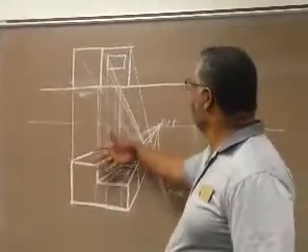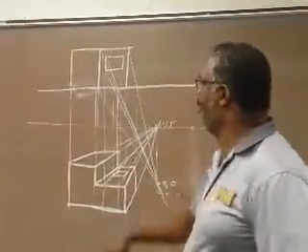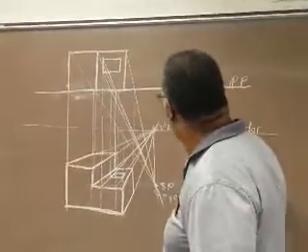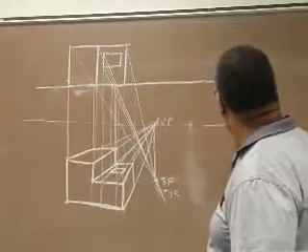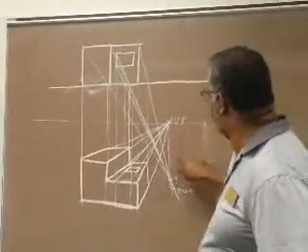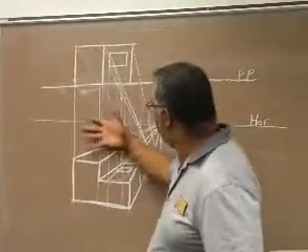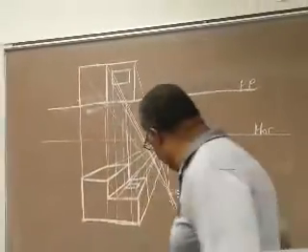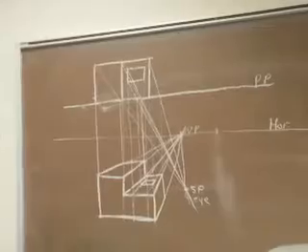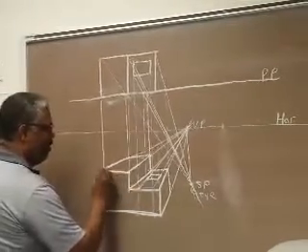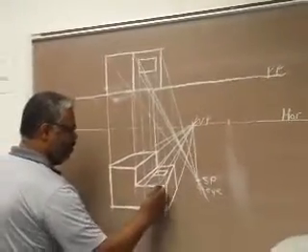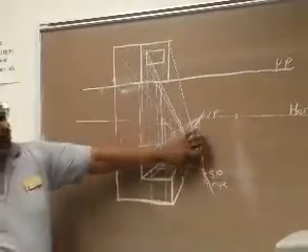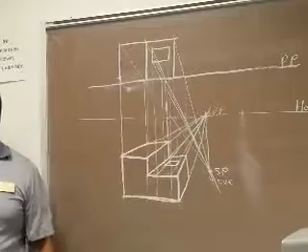Your end product should have everything up here. You should have a line representing your picture plane, a line representing your horizon, all of that labeled. All of this stays on your drawing, all your lines here that are lightly done. When this gets done, then you darken in the shape of the object, and leave all your light construction lines on there so I can see what you've done.